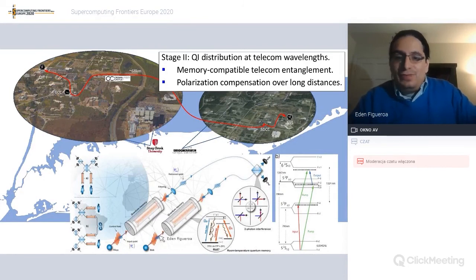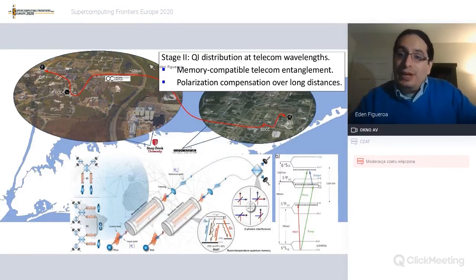The end result of this is basically you start with 795 photons that are entangled, you put them in your quantum memories, and then after doing this four-wave mixing process, you change the frequency, and you end up with entangled photons at a wavelength of 1367 nanometers, which is the O band for telecommunication. And now you can send these over long distances. We have tested this with a very long fiber connection. As you see here in the map, this one connects the Stony Brook campus on the left to the Brookhaven National Lab campus over a distance in fiber of about 68 kilometers.